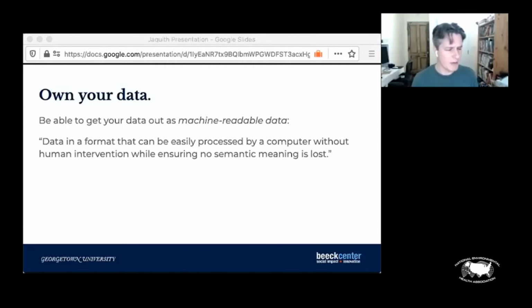And the idea, by the way, of getting your data back in a big printout is not specious. That happens, particularly in journalists' world, where they FOIA data from agencies that are reluctant to release it. The agencies will take, say, a spreadsheet, print it out over hundreds of pages and give it to the journalist, knowing that it will not allow them to do what they wanted to do with it, because they're not getting machine readable data, they're getting a printout. So you've got to own your data practically as well.